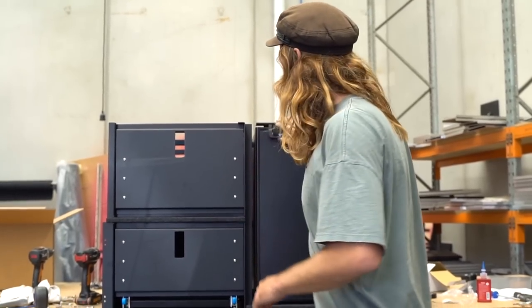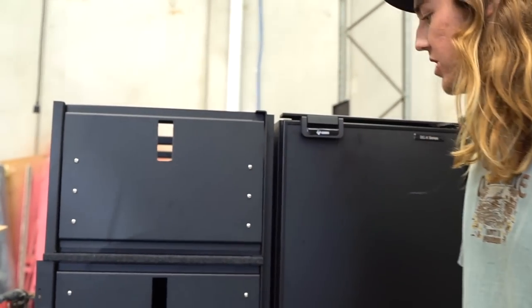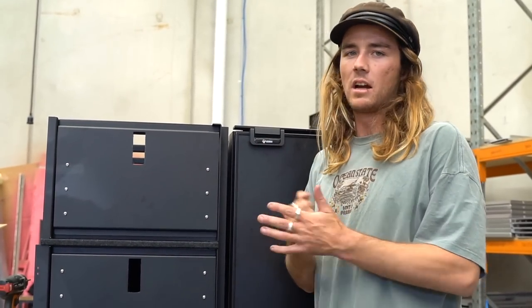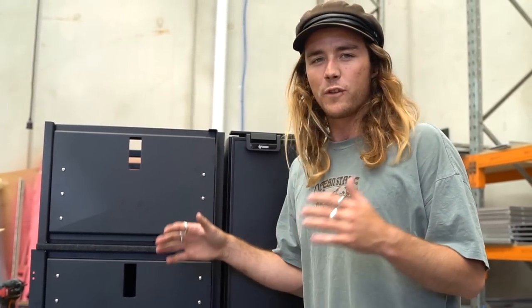At the start of the day, this was just a pile of nuts and bolts, a couple of sheets of metal, nothing. Check this out. It is a full U-Butte drawer system. So this is rigid edge. It's gotten a bit heavier with these, but it's still lightweight compared to other manufacturers. And we have to have lightweight stuff in the cruiser because everyone knows they don't have much payload. So it is amazing what a few hours can do.